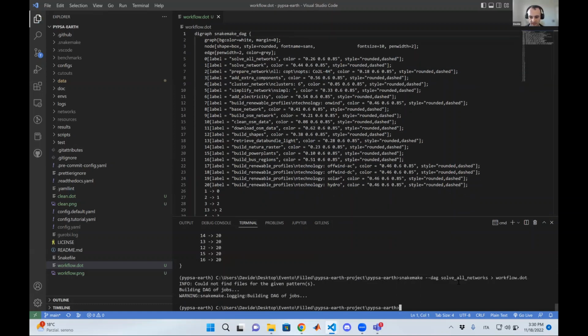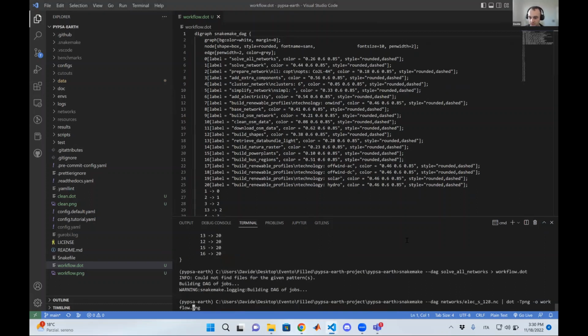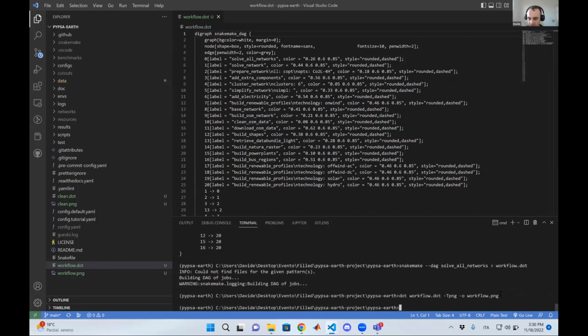Once this has been done, you can use the other part of the code that is in the documentation, the dot -Tpng output, and so on. You just need to add here workflow.dot. That is the output of it. That is exactly the file that you are watching right now. By doing this, the workflow.png has been created.